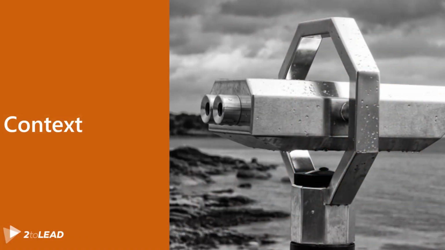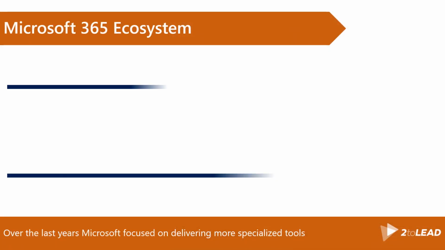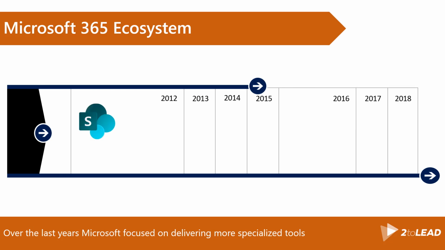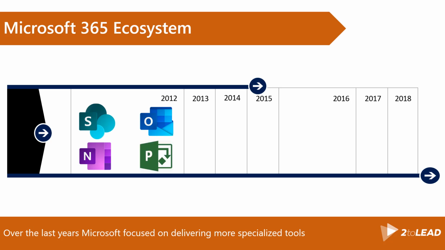Before we dive into the technical implementation and technical details, let's first set up context for what we're trying to achieve and why we're trying to achieve it. If we look at the Microsoft 365 ecosystem over the years, we can see that it has become more complex. Looking back at 2012, it was fairly simple, right? We had only SharePoint for document offering and collaboration, Outlook for communication, OneNote for note-taking, and sometimes Project. This is all that our users were using for their digital workplace in the very early days.